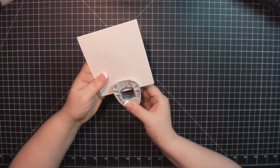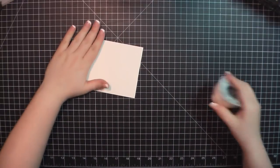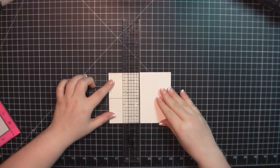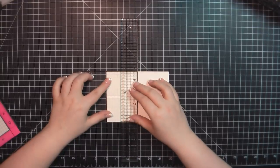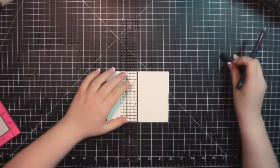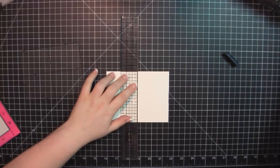So I'm going to create a little pocket here, and this will make more sense as it goes along, but I'm starting out on the back side, and I'm going to trim out just a little tab there using a 1-inch circle punch. And then on the back here, I'm going to create my postcard area. So I'm using my Misty grid and my ruler to find the center of my card base. Then I'm going to use the pen that came in the kit to create the dividing line down the center.